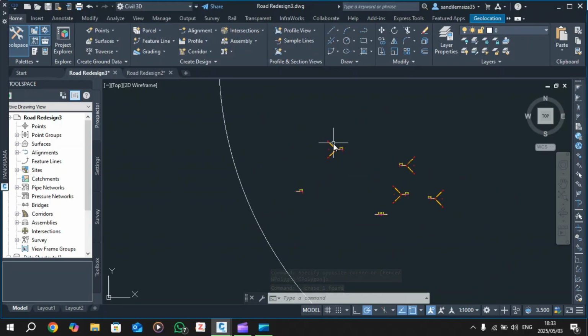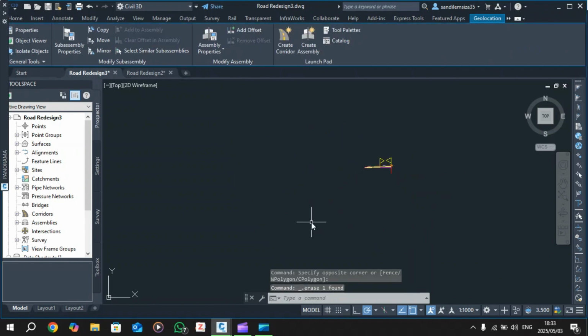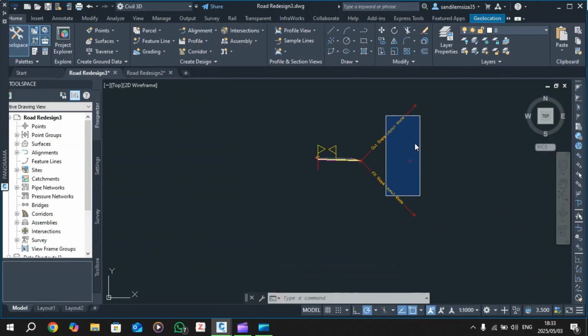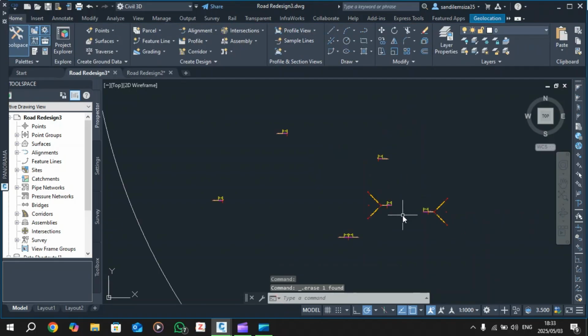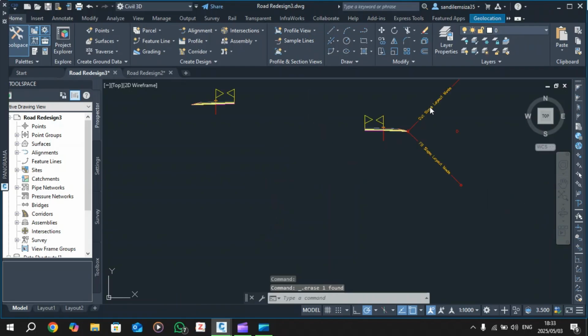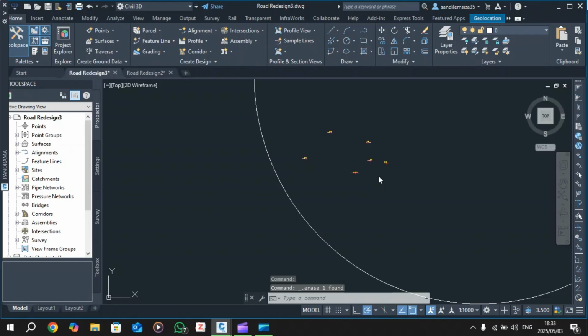I'm just doing this to make sure everything is more, I guess, presentable, so you can see ideally how your intersection should look. So I'll delete this, and then which one's the curve returns? Okay, I'll select both, and then this one as well. Delete. Okay, let's quickly save.